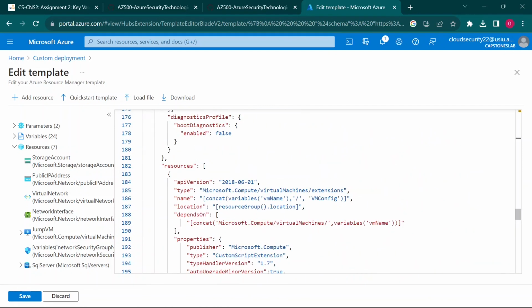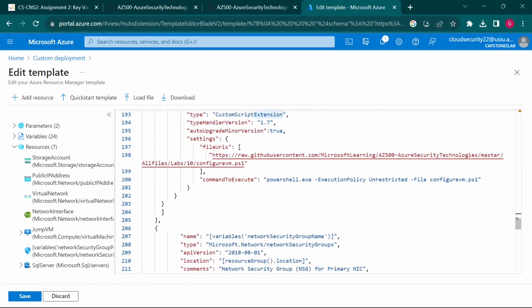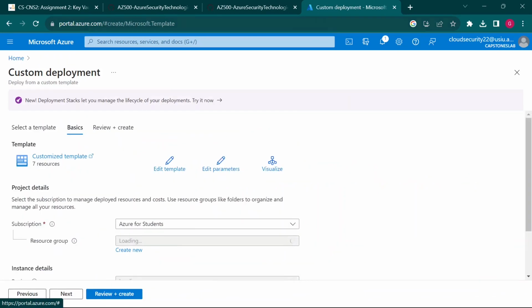And I see something else here. You can see that it will be deploying another resource, virtual machines, and under that virtual machine it will be deploying an extension to that virtual machine. There's so much inside here, but anyway, we can click on save at this point. This is the option right there, so click on that button, save.